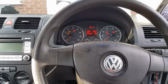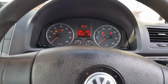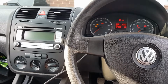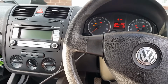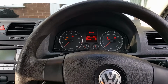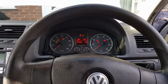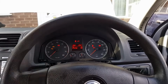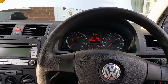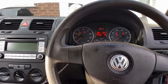Guys, it's one of those things. Well, what to say? This was the repair. That was the fault with this. There was nothing wrong after the fuel sensor was replaced. So I took it off. There was nothing wrong with it. Everything was in the cluster. Guys, this was not an easy one, but we got there in the end.